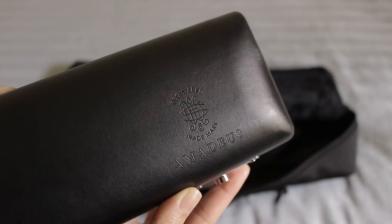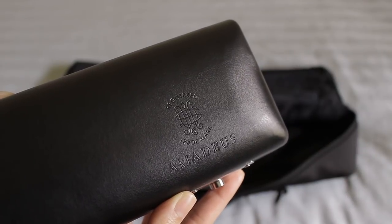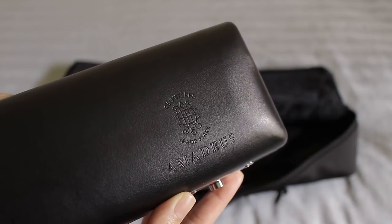I think they just got a different color, like that's it. Now, what I noticed, Haynes being a little extra, and I kind of love it, they actually engraved their logo and the Amadeus name right onto the actual inner case. I almost missed it. It just happened to catch the light correctly in my room and I saw it.